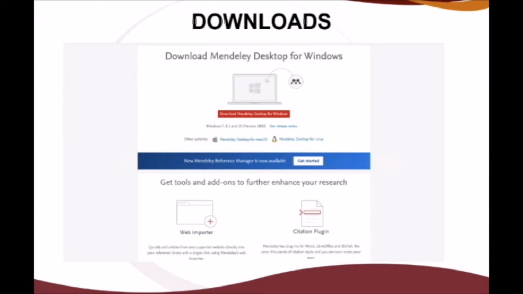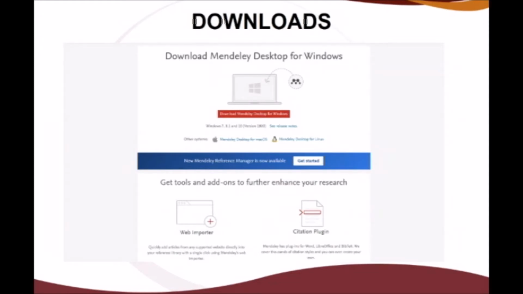You do it here once, and then it will appear on your desktop. And then you go ahead and do your web importer installation. You also install the web importer. And then finally you install your citation plugin so that the icon of Mendeley appears on your MS Word, where you do the write-up.